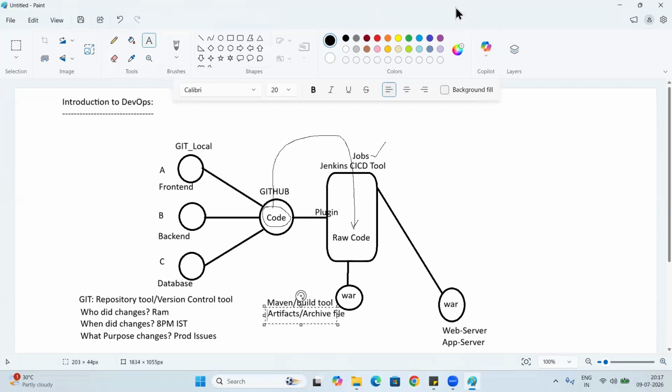So for example, this development team is developing a Java application. Java application development is going on here.